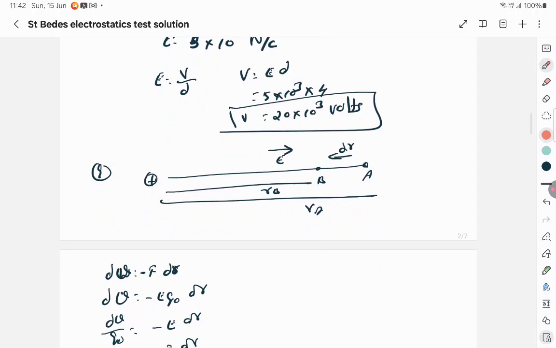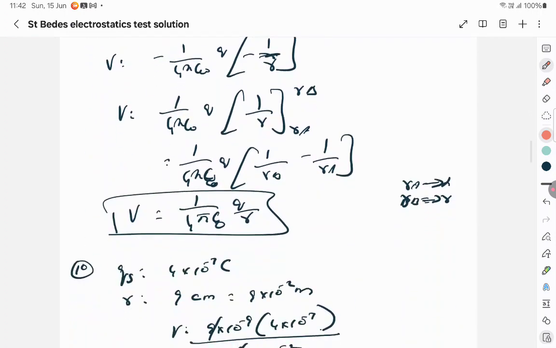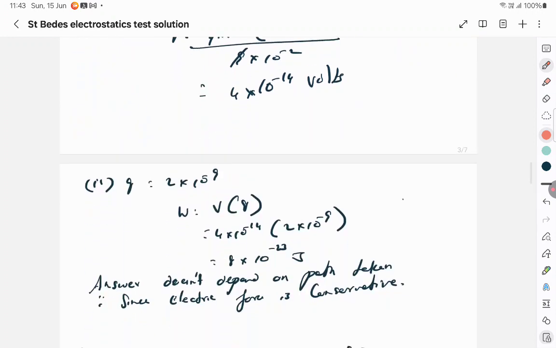Ninth question. Write an expression for the potential at distance r from any charge Q. This derivation is what they're asking. And so next is the 10th question. Calculate the potential at a point P due to a source charge located 9 cm away. So then therefore it's 1 by 4 pi epsilon Q by r. Just calculate and leave the answer. Let's go to the next question.